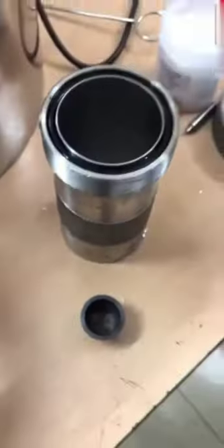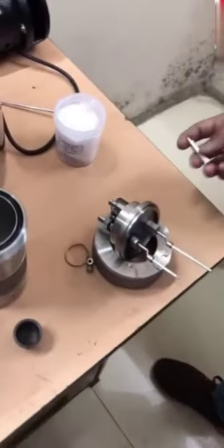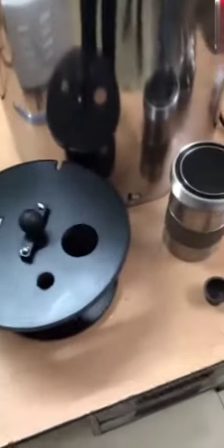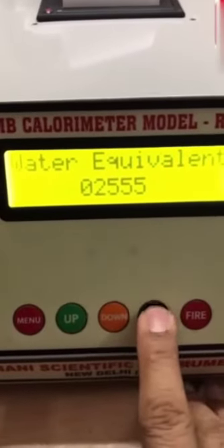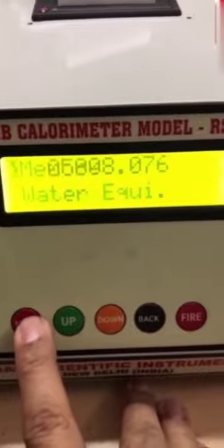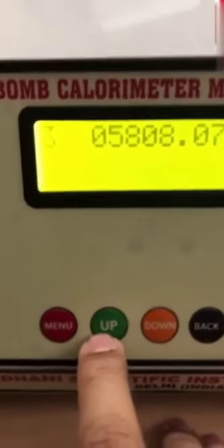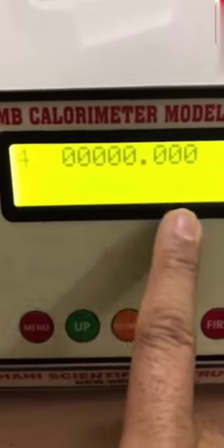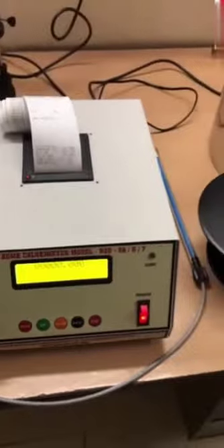This is what is desired. In case of coal samples or other samples, some unburned material is left — so we have to take notice of and measure that thing also. This is how this complete experiment is done. The last calorific value was 5808. If I go to the memory option in the menu — press up three times to memory option, then press menu button — the last result is in memory location 3, value is 5808. If I press up button it will show memory location 4, which is empty now. Whatever next result we do, its value will come to the fourth memory location. So this is all about model RSV7.